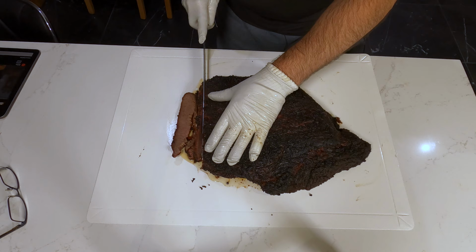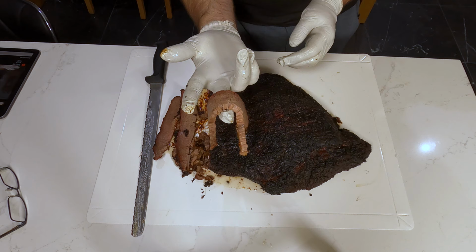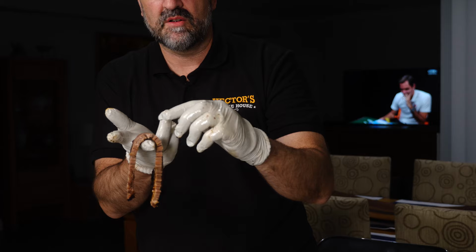Just these first pieces are looking pretty amazing. So I'm nowhere near, obviously, the point at this end, but let's just have a look at this and see what it looks like. And what you can see there is it hanging over my fingers, and it's actually covering all my fingers and going right to the end. So yeah, you tend to see it there as well. So that's a great looking brisket and well cooked. It shouldn't be sort of bowed out or anything like that. It should look more like this. So if you pull it, it should just pull apart easily.